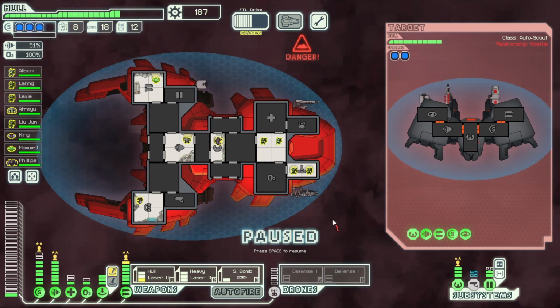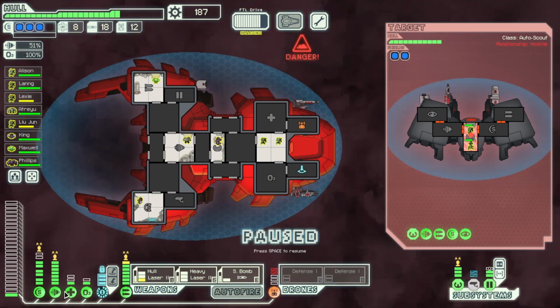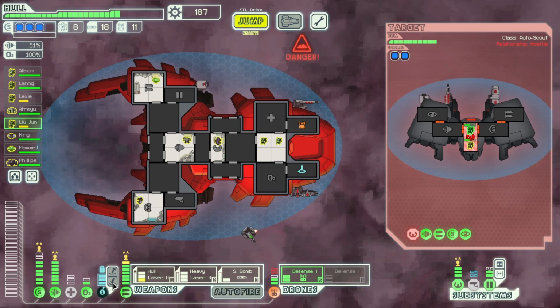I would quite like to jump in here and smash its piloting, just so everything we shoot actually hits. I forgot to turn a drone on. That could have gone very badly, and very nearly did. Okay, we have destroyed the piloting. This is a good thing. Its evasion is now 0.